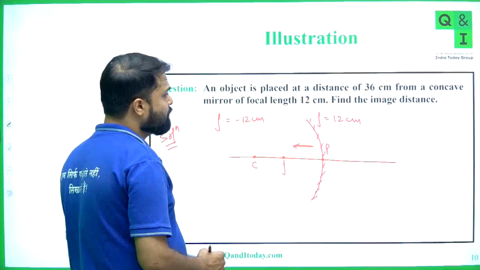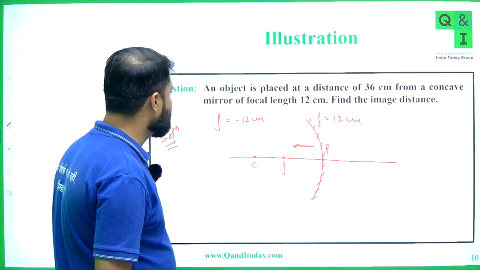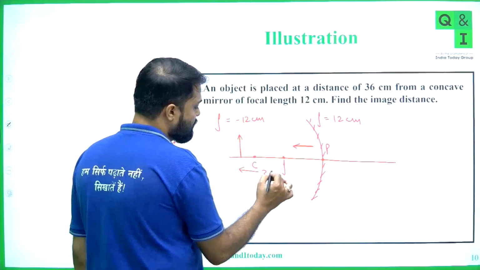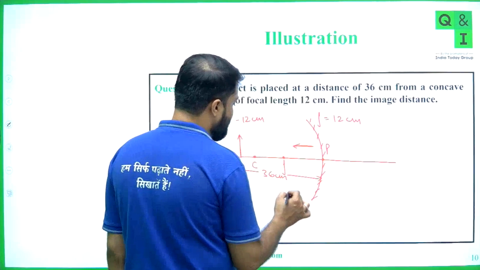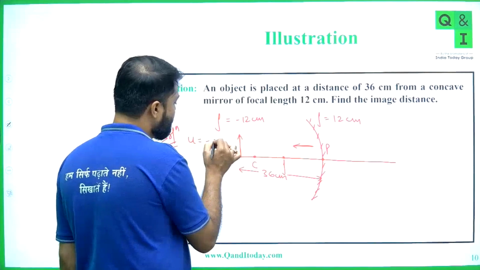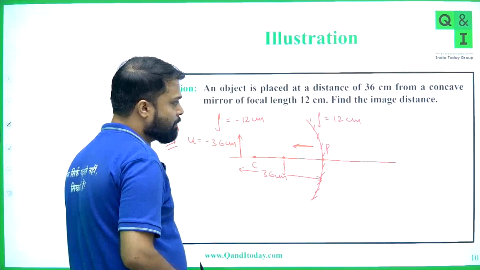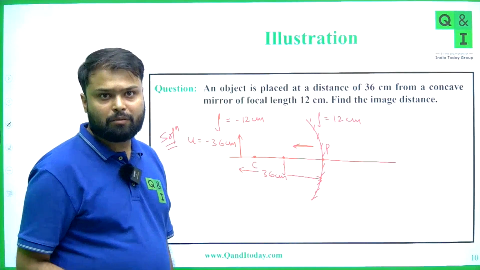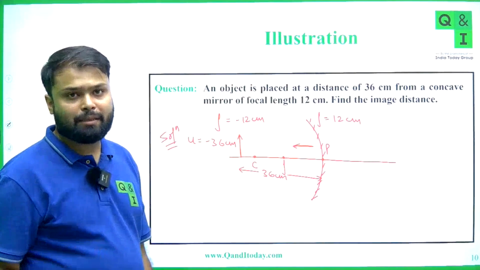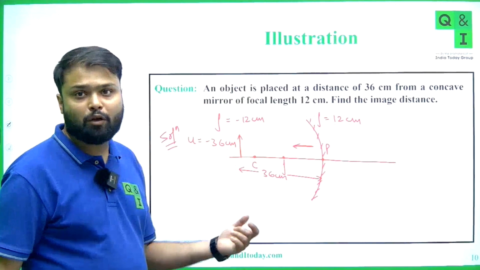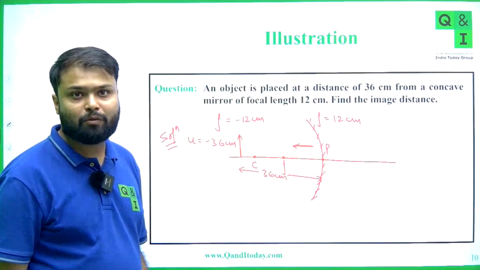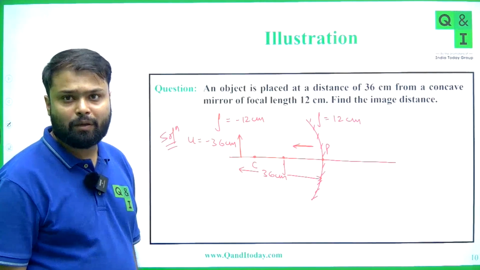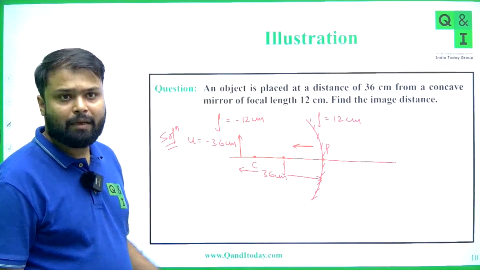Now, if we talk about the object, the object is placed at a distance of 36 centimeter. Let's say the object is placed somewhere here. The distance from the mirror is 36 centimeter. Again, can we say that u is also negative? That is minus 36 centimeter. Yes or no? Everyone, please respond so that I can understand that you are understanding the chapter, topic, or question. You don't have any doubts. You can simply thumbs up. Okay. Anyone? Any doubt?